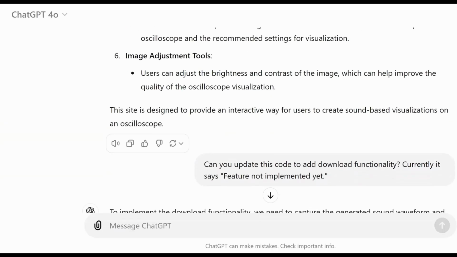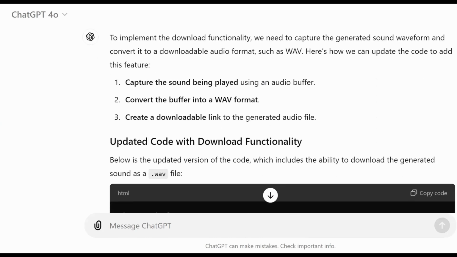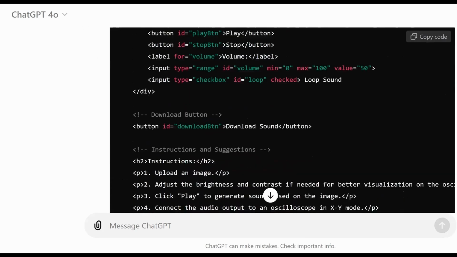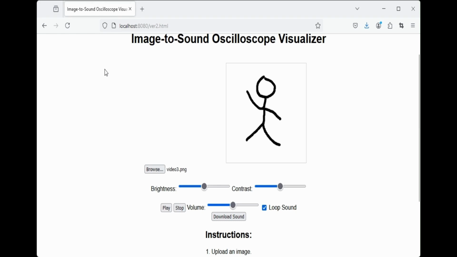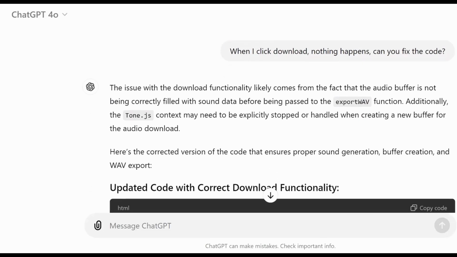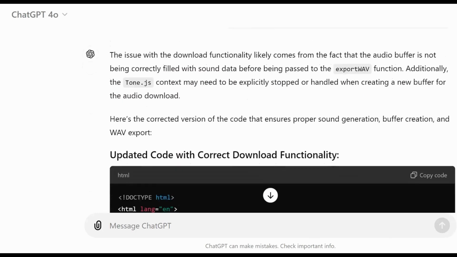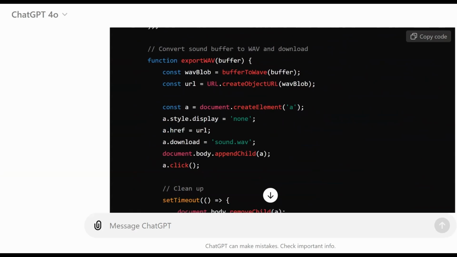Going back to my chat, I let it know the message I get when I click download, and ask it to generate new code that adds the download feature. I created a new file and loaded the updated code in the browser. The page looks about the same, but I'm still having issues with the download button. Going back to chat again, I provide an update of my testing. It thinks it knows what the issue is, and provides updated code that it thinks should ensure the download button works as expected.